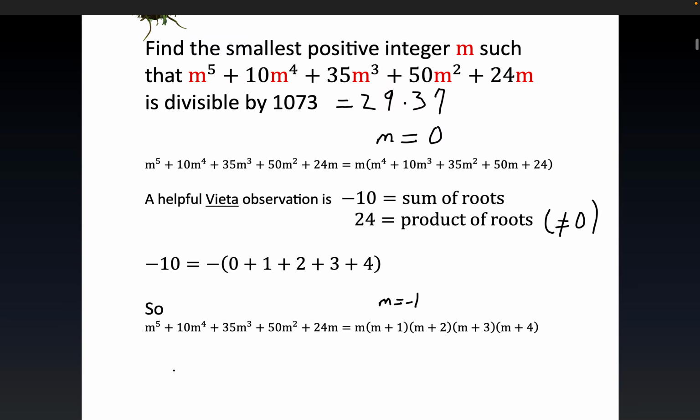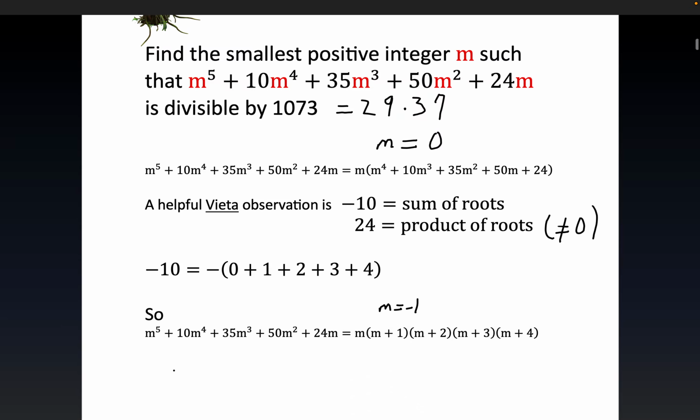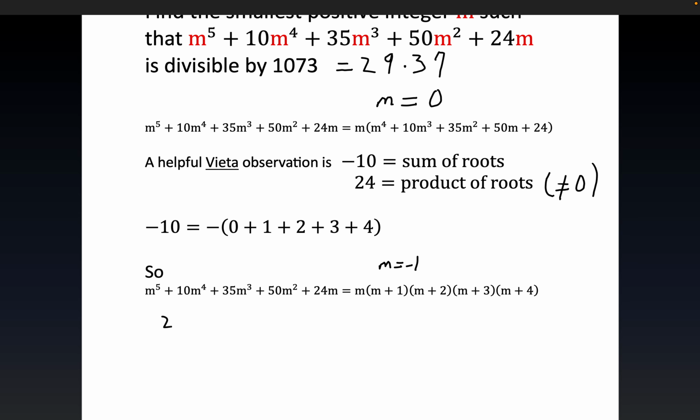So let's go ahead and get started on that. What I'm going to do is just list the multiples of 29 and 37 and see if we can notice anything that will be close together, so to speak. And again, I'm just going to do it slow and plodding. I'm going to write down the multiples of 29. Okay, what do we have? 29, 58. And it's hard to know how far to go. And then over here I'll do the 37. 37, the next multiple of 37 is 74.